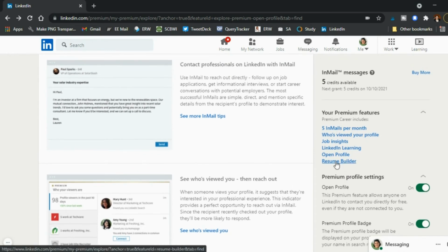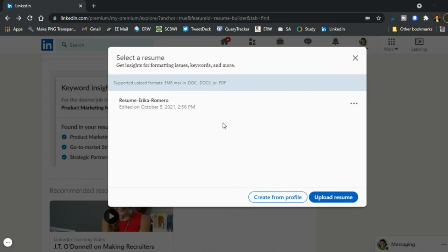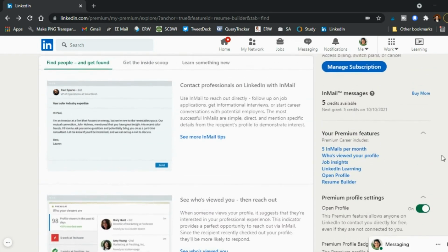And then the resume builder. I've only used this once because I already have a resume, but it's pretty interesting. You can basically put in information that it asks you for, and then it creates a resume for you, right? And it gives you a sense of what keywords you should add to your resume depending on what job you're looking for. So you just get a little quick preview. I have this one already here. But you upload the resume, and then again, it says, okay, you have all these great keywords for this job, but you're missing these 3 or 4, potentially add them to your resume if those skills are something that you actually have. I don't actually use the one they built, but you can see how you could progress a resume, where to start, where to go.